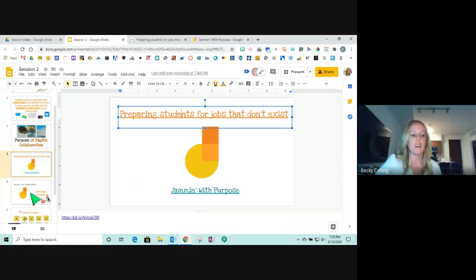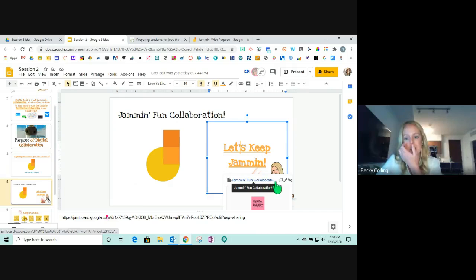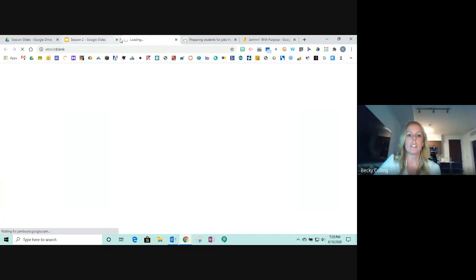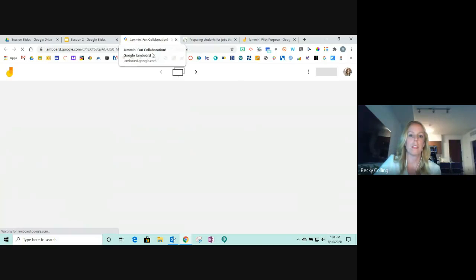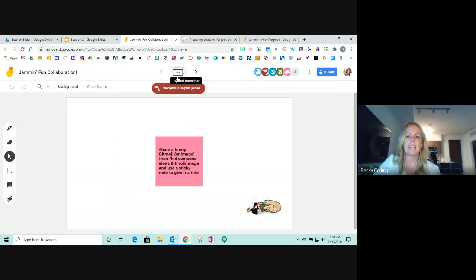So that's one thing that you can do. A couple other activities you can do in Jamboard around collaboration. Honestly, the possibilities are endless. It truly is a whiteboard that you can add images to. So I'm going to put this in the chat. Go through slide by slide, and you can complete the different activities on each slide. You can respond to each other, and you can see that with Jamboard, I'm sorry if I lost my train of thought for 1 second. There are ways that you can go beyond just responding to each other with checks and all of that.